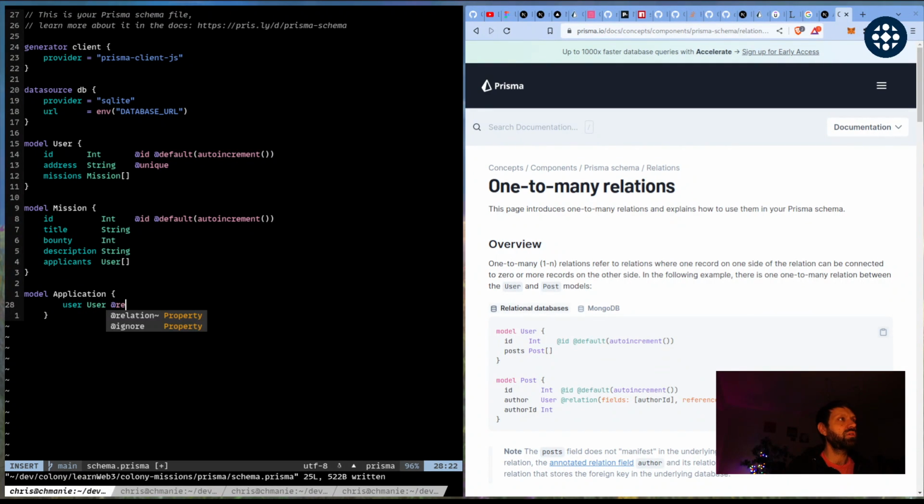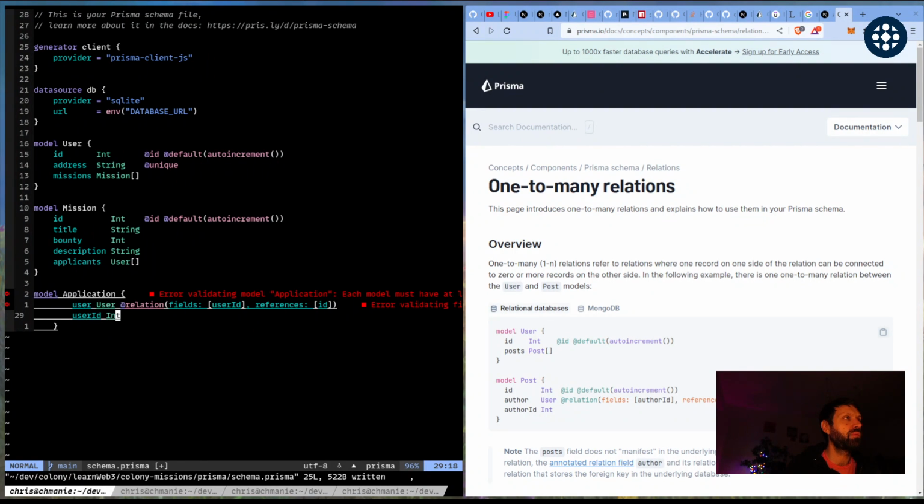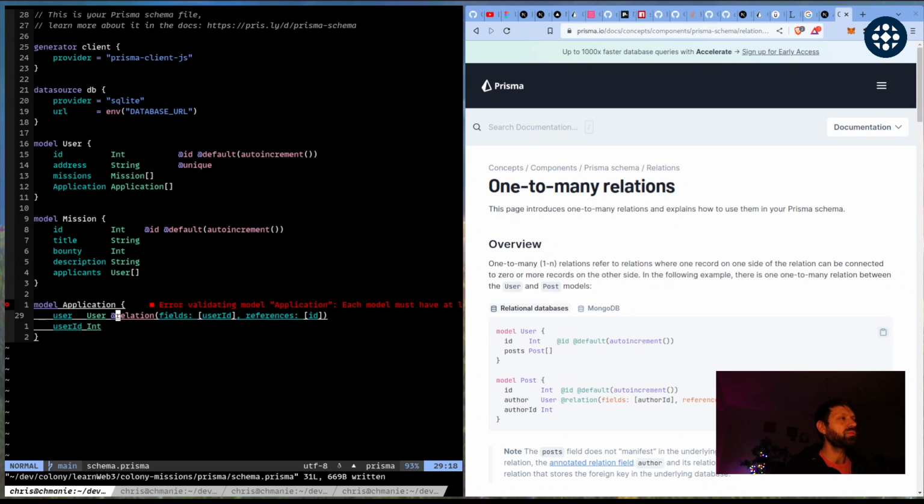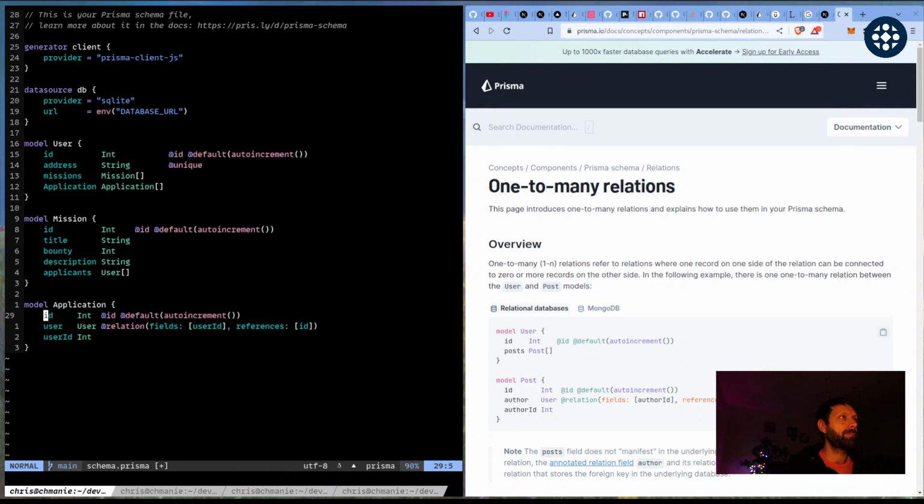User is a user, relation, fields, user ID, references, ID. And user ID int. And we also get the ID here. Look at the formatting, it's beautiful.